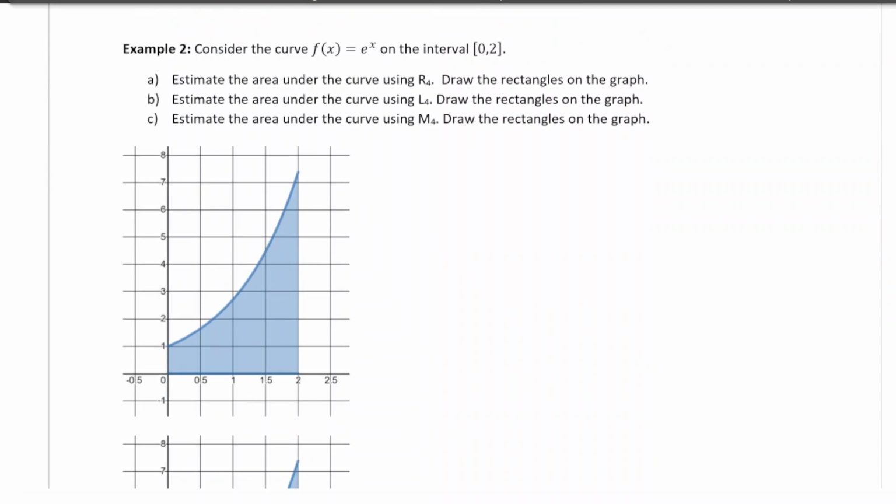So we're going to do 3 different estimates. I haven't actually talked about the third one yet, but we'll see that here. I think it's more obvious when you just draw it out.